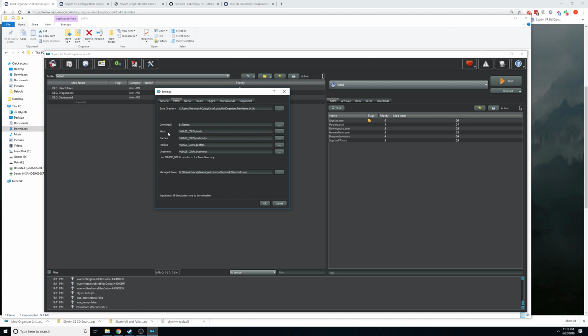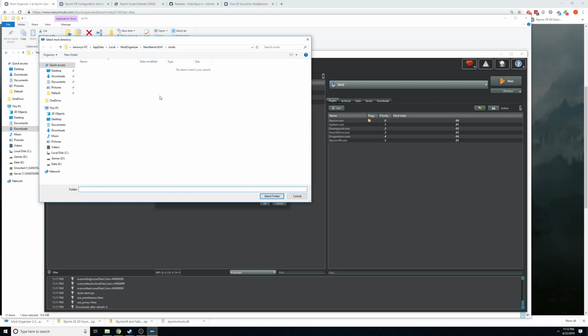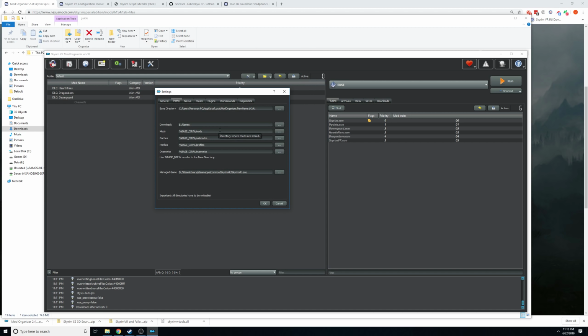And the same thing for mods, but keep in mind this is where your actual mod folder is going to be located. So make sure it's somewhere that you're going to actually have space for it. Some of the lists, like my biggest list I had somewhere upwards of 200 gigabytes worth of mods. So just keep that in mind.